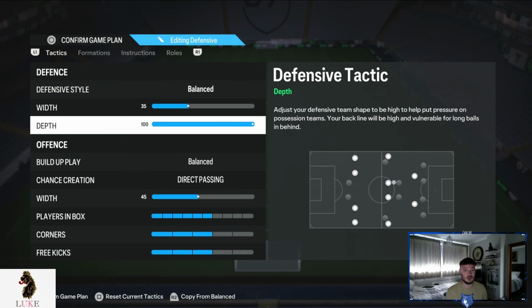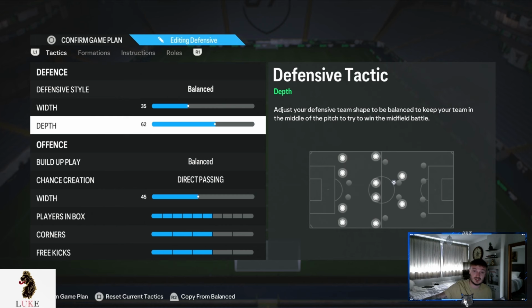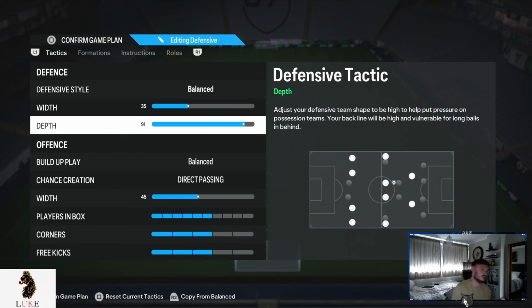Use it. You will be shocked at how broken and overpowered it is. Just use it. Trust me. There are two other options, though. I would recommend 71 depth or 61 depth. So if you don't want to use the 100 depth, I would recommend the 71 depth or the 61 depth. But for me, of course, it is the 100 depth.